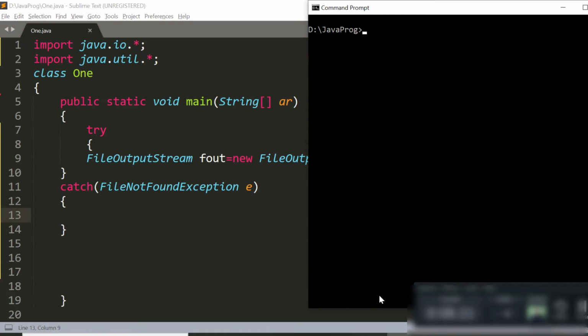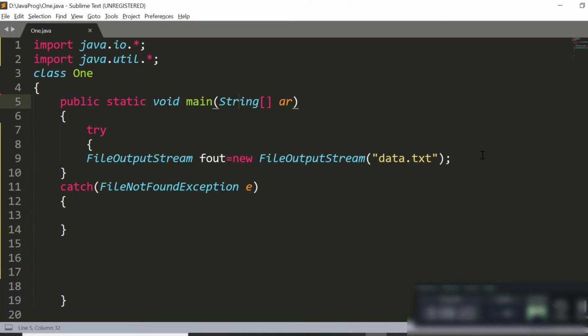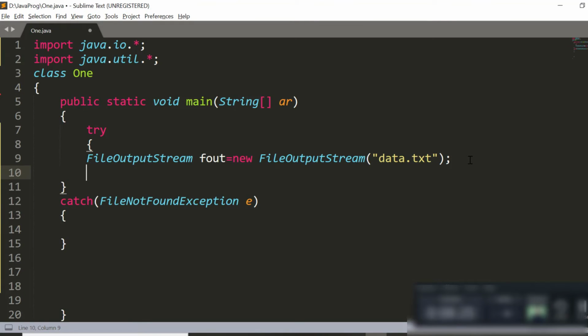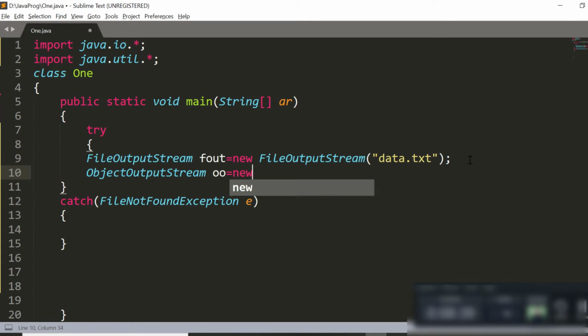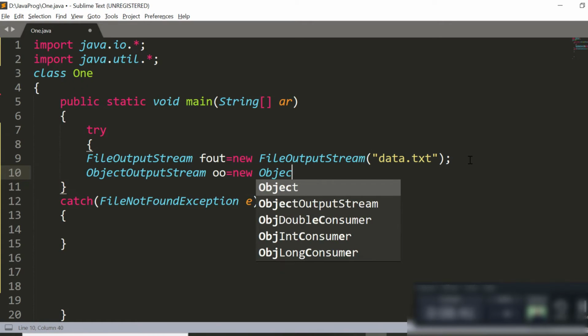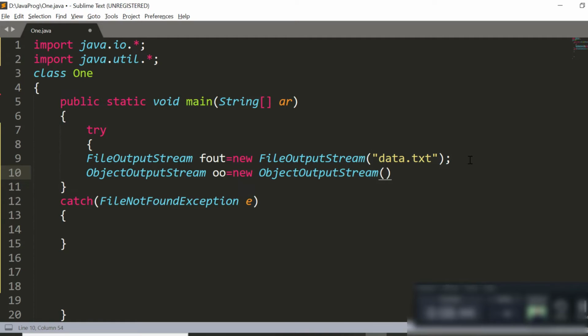So let us do certain operations over it. The file has been created. Now I will create another stream, an ObjectOutputStream, and name it oo, equal to new ObjectOutputStream by passing this fout FileOutputStream object.